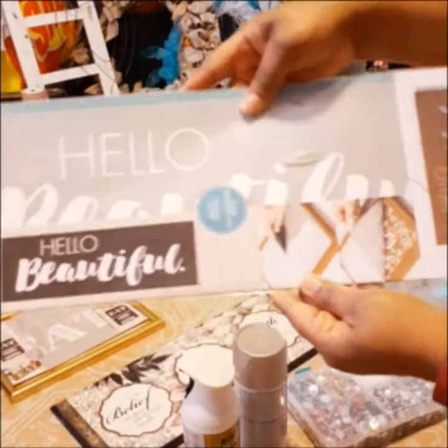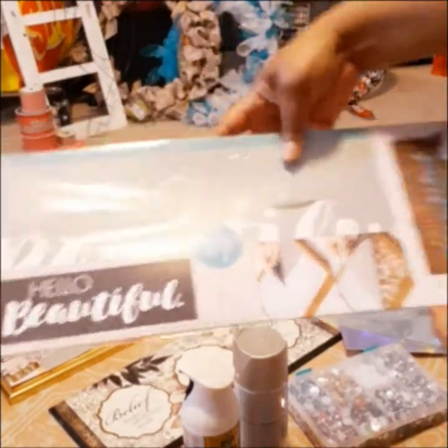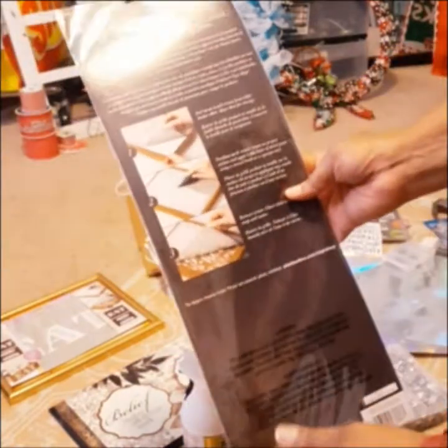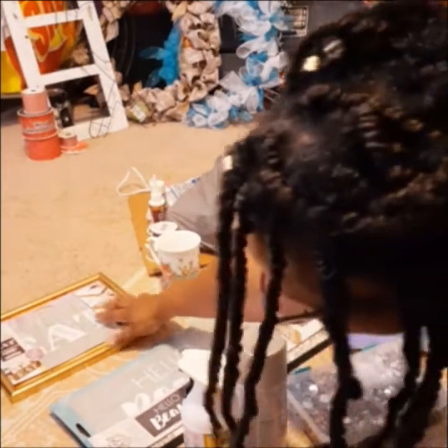And I picked this up. This is the Hello Beautiful, and I actually bought a frame for it as well. I think I got it at the Goodwill, so this was really cute. So I'm gonna be doing a little bit of craftiness on this as we get started.